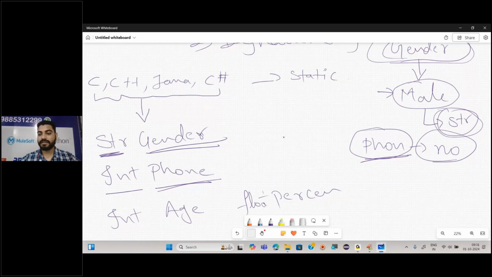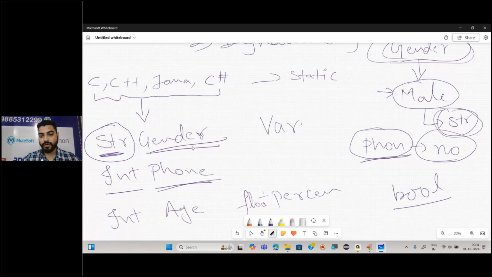Next, if I talk about a boolean value, bool, what should the boolean be? True or false, right? So boolean is one of the data types. In this particular case, every time we need to specify the data type, yes or no? We need to specify the data type before declaring the variable. What a variable is, I will explain to you. First you need to think about what a static type language is.